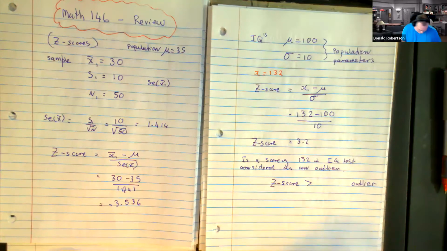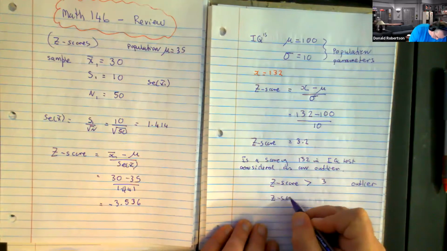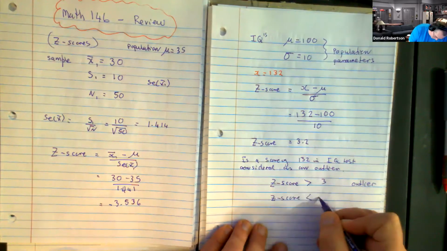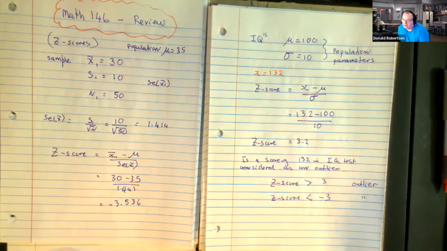3. It's 3. We haven't done so many, but it also works the other way. If you are less than -3, aren't you also an outlier? It just means you're exceptionally low. You know, like American football players, right? Really low IQs.